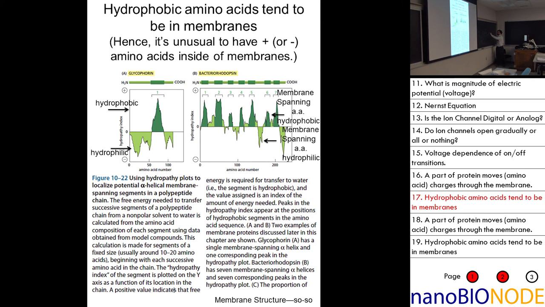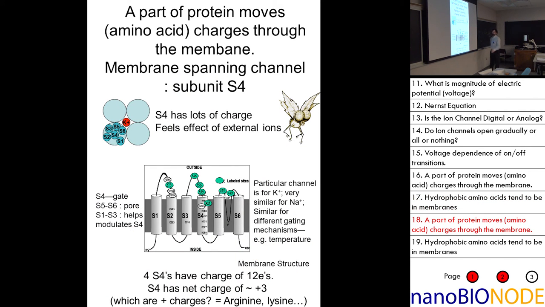Now, our goal, though, is we have some 12 electron equivalents, and we want to bring it over here in one state or up here in another state. So what we're going to do is, in general, these are going to be hydrophilic, but in fact, there's going to be a series of positive charges inside. And the thought is that when you go from here to here, you change the potential a lot, Q times V.